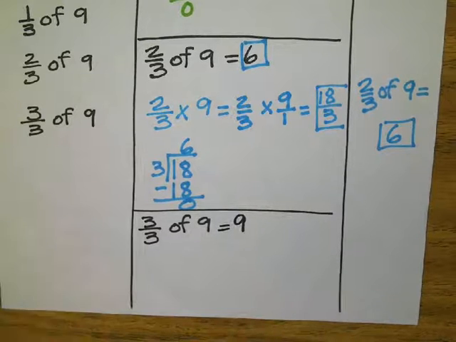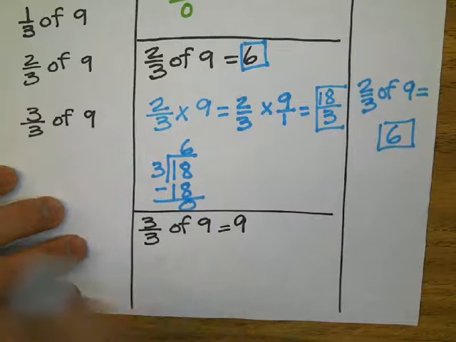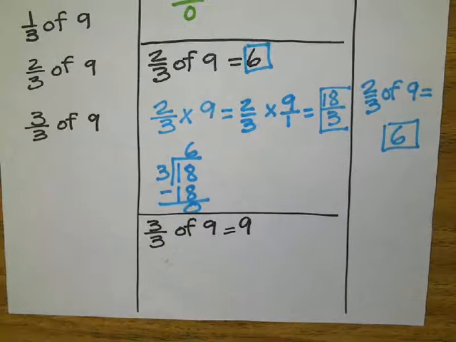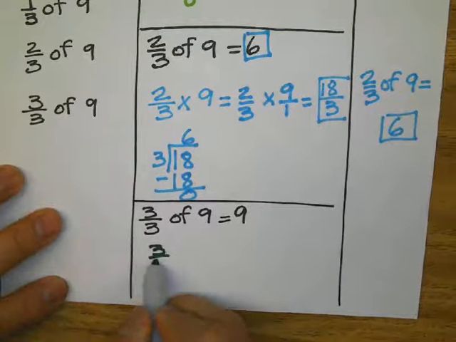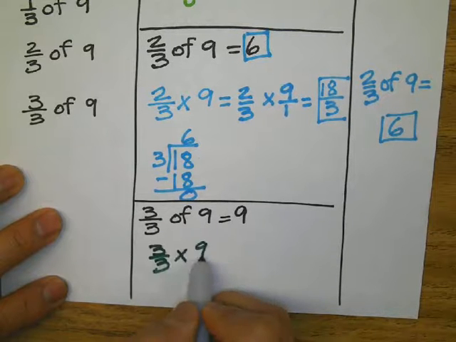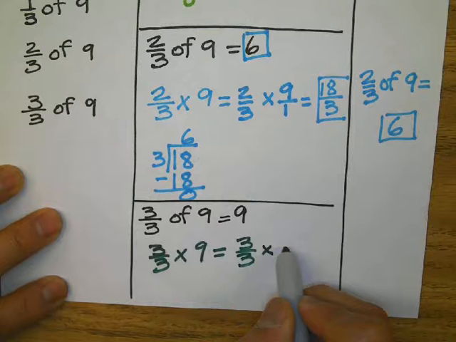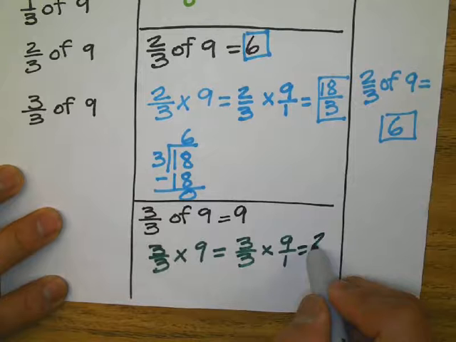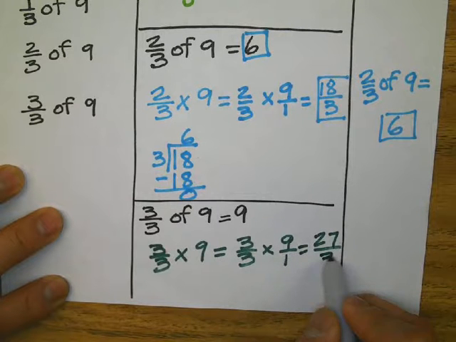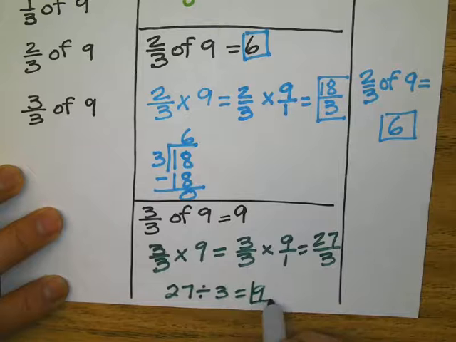We're going to multiply now to show the numbers. 3/3 times 9. As we said before, to make this work, we convert the whole number into a fraction. This is going to be 9 times 3 equals 27, and 3 times 1 equals 3. When you divide those two numbers, 27 divided by 3, the answer is 9. And this is correct, my friends.